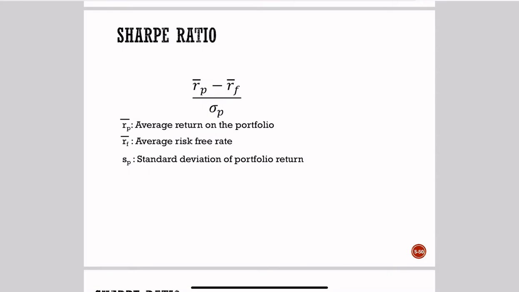So we talked about Sharpe ratio in the last lecture. It is a reward to risk measure. The numerator is a reward: the average return on the portfolio P minus the average risk-free rate, which you could just call the excess portfolio return, or excess return on the portfolio. And then the denominator is the volatility or standard deviation of the portfolio's return. Remember that you learned in corporate finance 2 that volatility is the same as standard deviation.